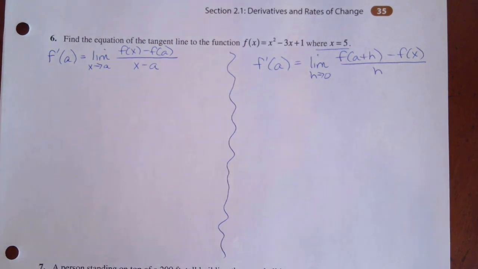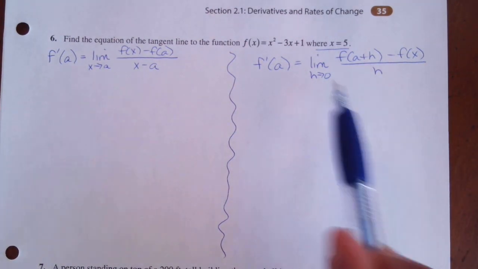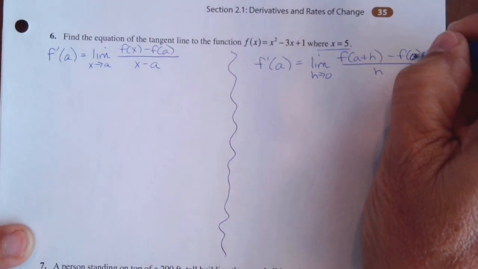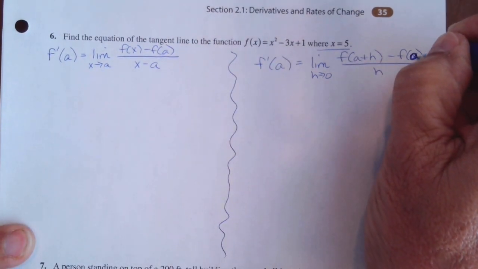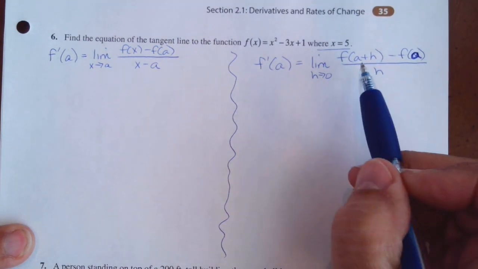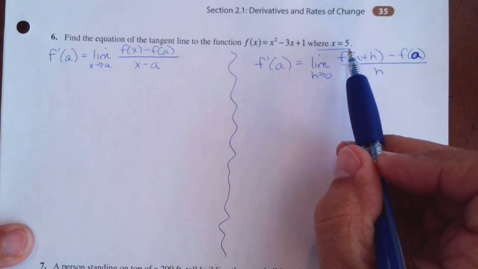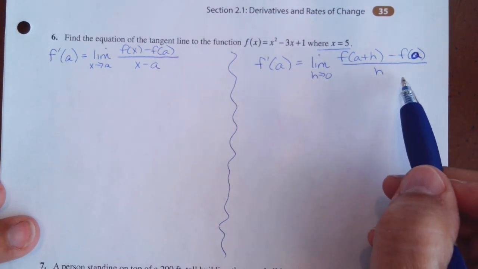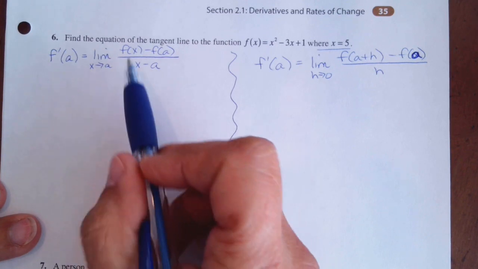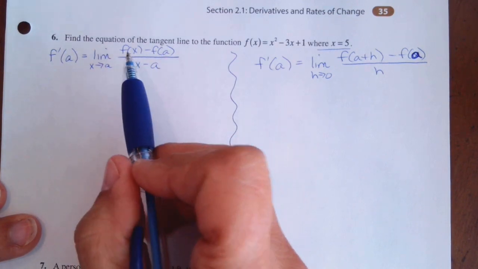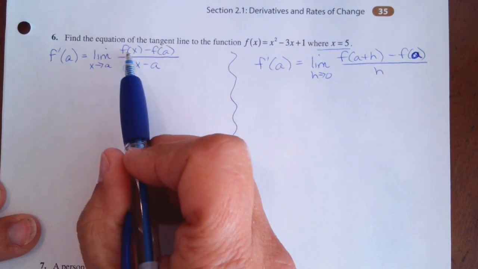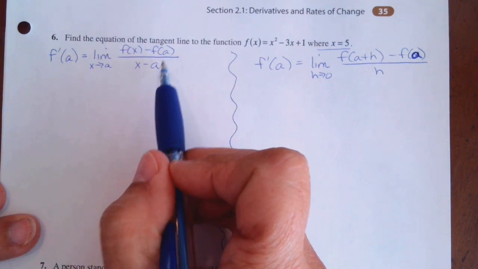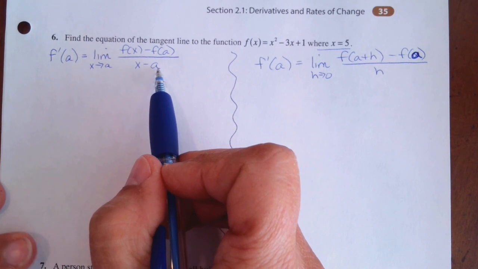Now, some of you like using this all the time because it's just that one difference quotient formula, and all you have to do is substitute in. Instead of f of x, you would be using the point f of a, whatever a is. In our case, it'll be 5. This is the actual slope formula if you look at it, right, with x and one point. So x is going to be the x's, that doesn't change, and then this would be the 5 and the y value for 5. Okay?